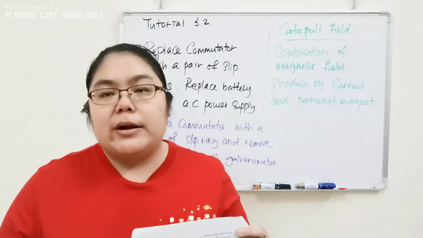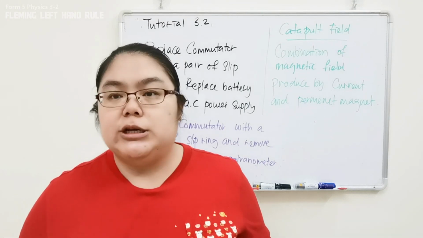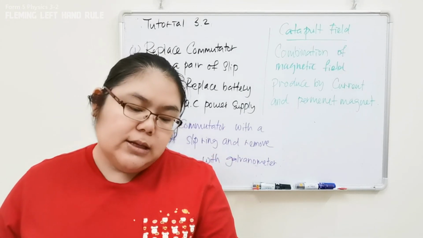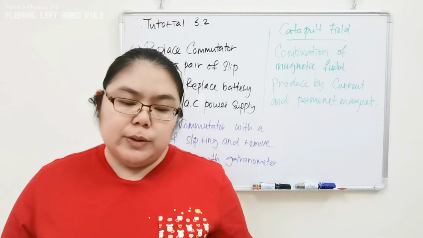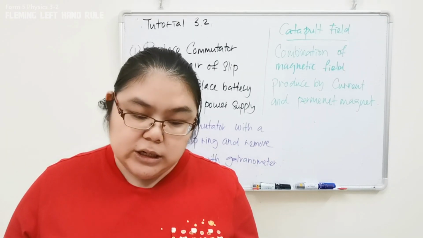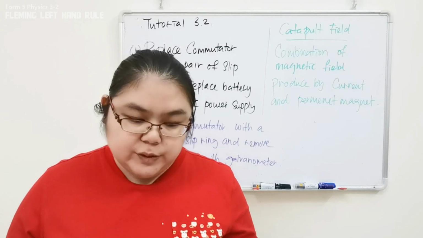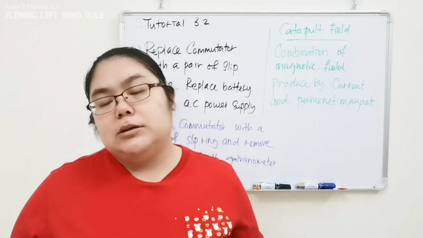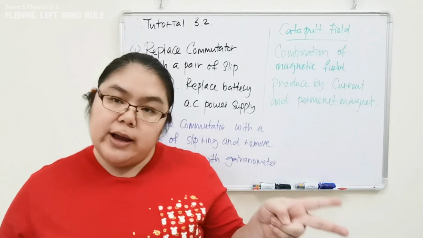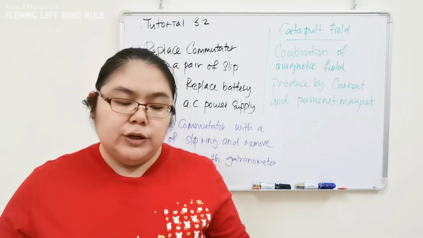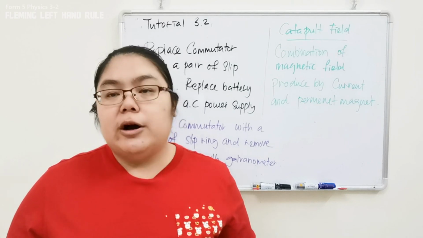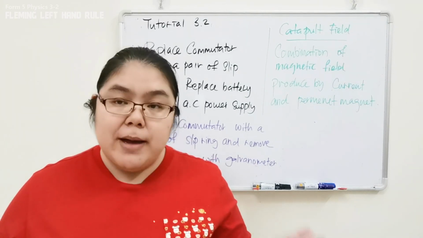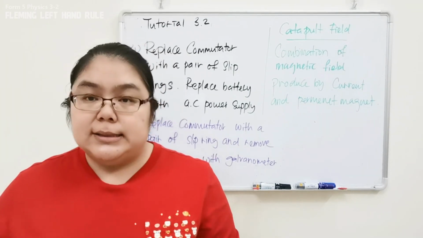Okay, after the comparison, they surely have a relationship. Let's see the relationship, what they want. They want the relationship between the strength of the catapult field, first one, with the number of magnets used. So strength and number of magnets used. Which one should be the MV? Which one becomes the RV? Normally the number of magnets is the MV. So we mention the MV first, later is the RV.